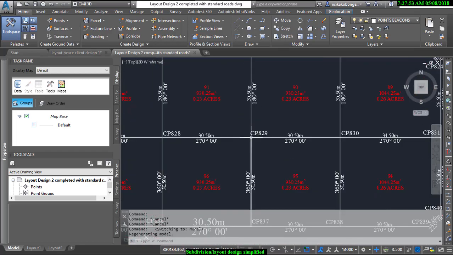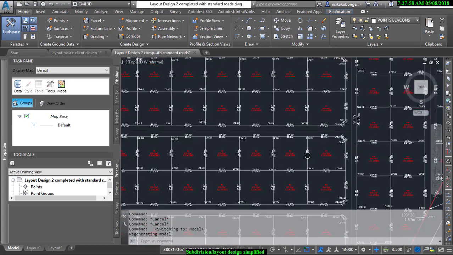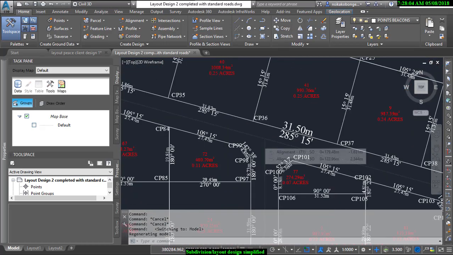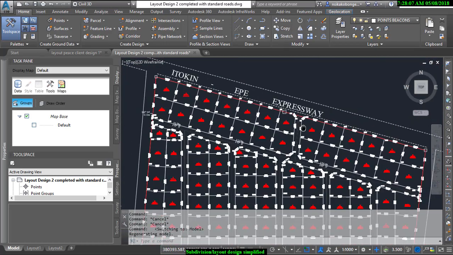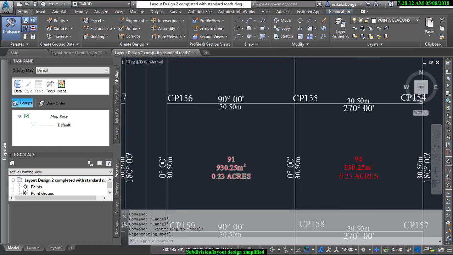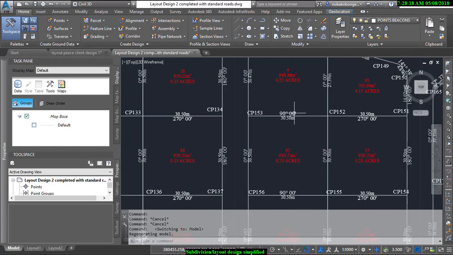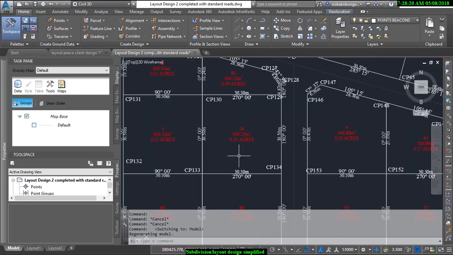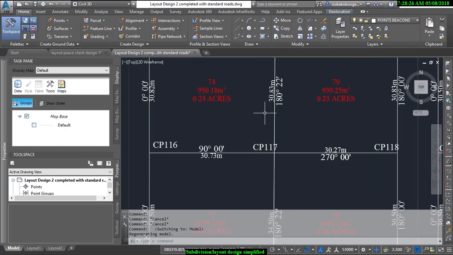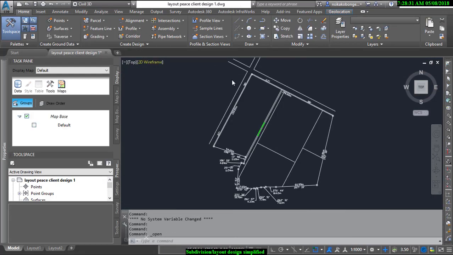So this was achieved with Civil 3D, very quick, very fast, very smart. The layout design was done in just a couple of hours. The funniest thing was they're all partitioned almost at the same plot area and sizes, save for those that may not be perfectly squared. It was based on the design concept given to me by the client. So I'll show you a quick one on how to get this done.